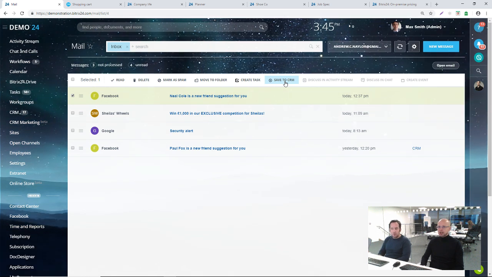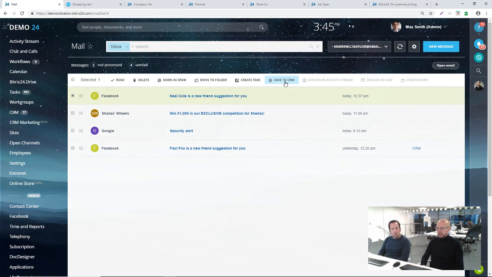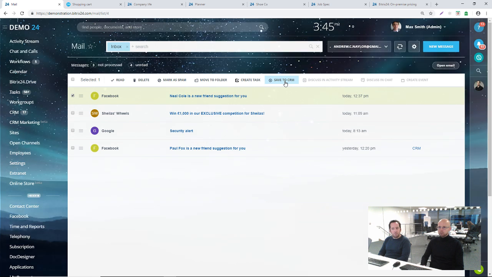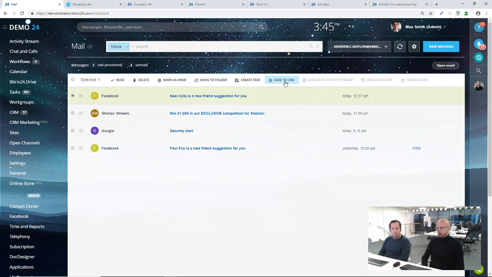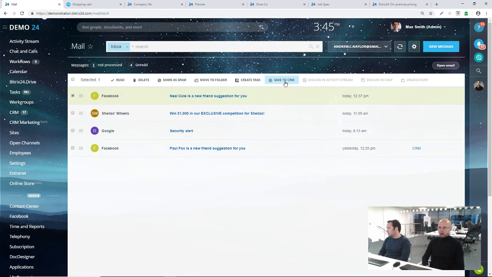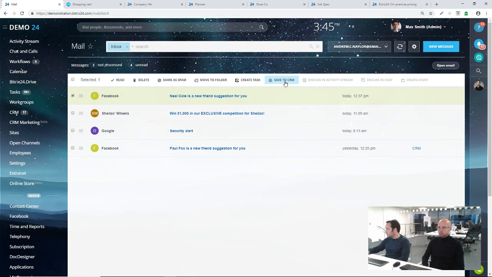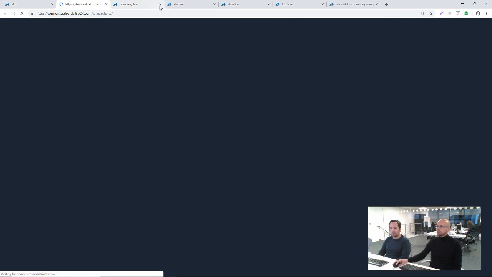Bitrix has allowed you to sync emails from your email provider client for a long time. So incoming and outgoing emails sync into the contacts in the CRM. But generally, you don't want to sync every single email. Some might be personal, or there might just be too much activity. Have a look in the CRM at a contact page. Let's close some of these down.